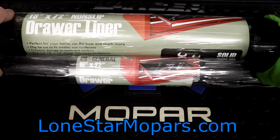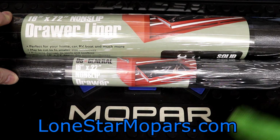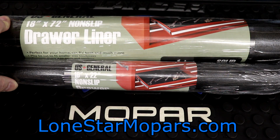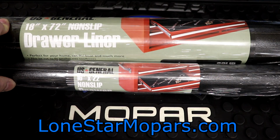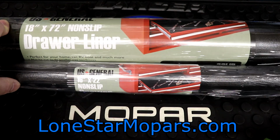This is essentially the exact same item. It's just in a 16 by 22. So if you're doing a ton of real estate, you'll want the big one. If you're doing small sections, you would want this. Keep in mind, measure your drawer. If you've got 16 in, say, the 4 drawer and 18 in the 5 drawer, or whatever box it is, go with that. It makes your life much easier because you're only cutting in one direction at that point, right?